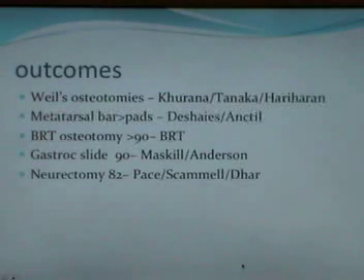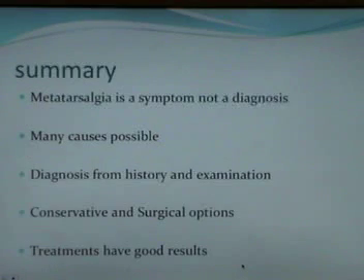The results basically for any type of treatment are very good, although it's interesting that neurectomy for Morton's neuroma only carries an 82% good and excellent result rate, indicating that nearly 20% of patients have only a fair or poor result. So in summary, metatarsalgia is a symptom, not a diagnosis.